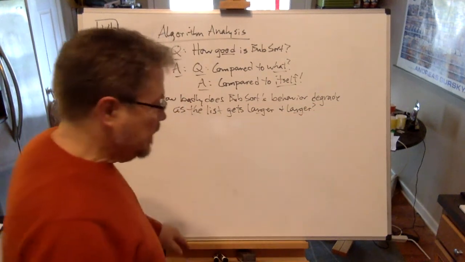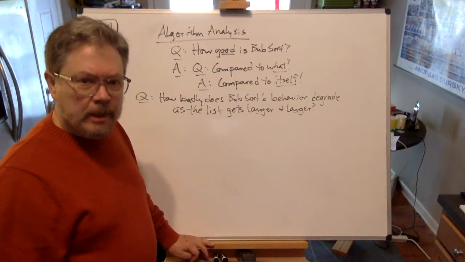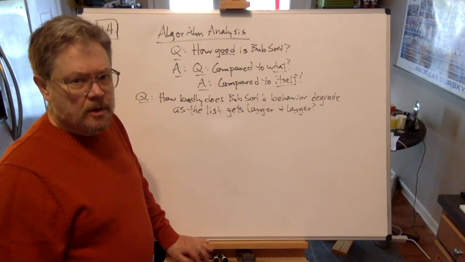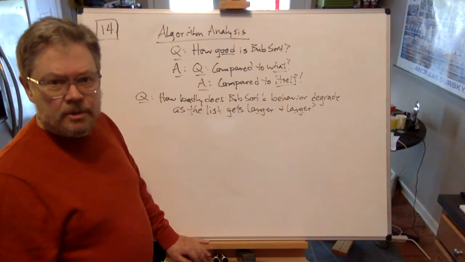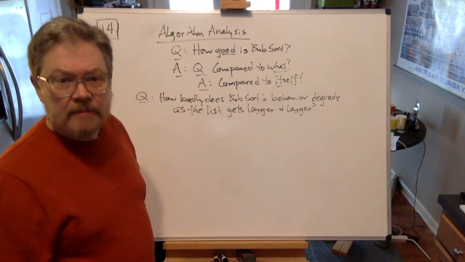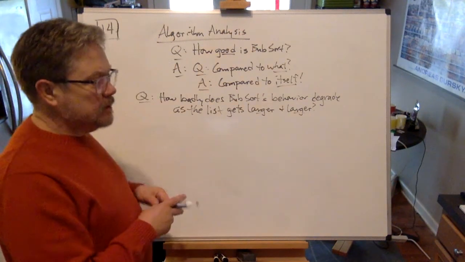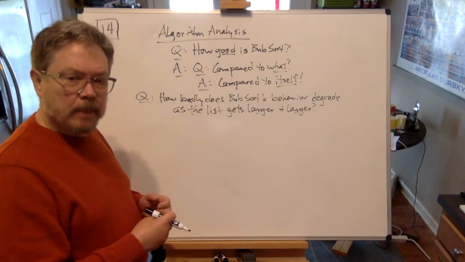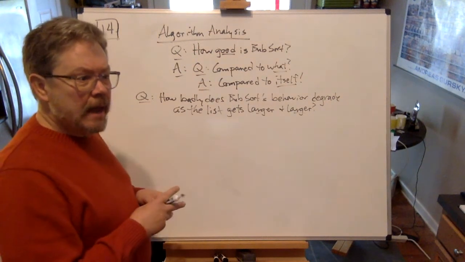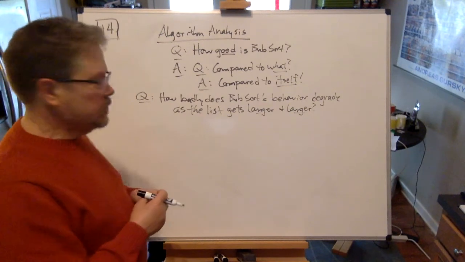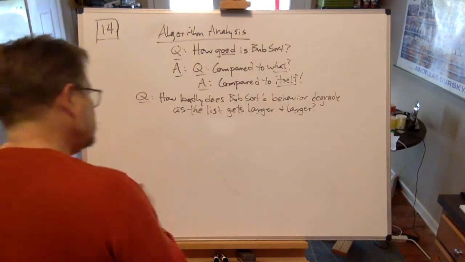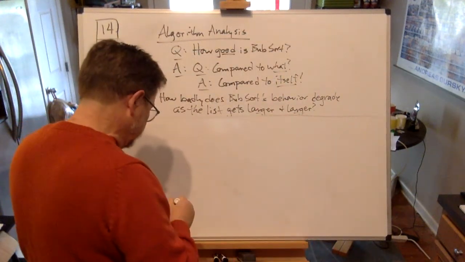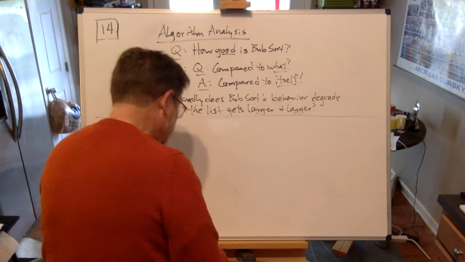And we'll come up with a fairly precise measurement of that. We'll be able to predict just how bad bubble sort is going to be if we have a list that's, say, twice as long, or maybe a list that's 10 times as long, or maybe a list that's 1,000 times as long. We'll be able to make, surprisingly, a pretty close prediction of how long it's going to take bubble sort to run, or in our case, how many comparisons bubble sort's going to have to do on a list like that. I'm going to start with just some observations. We'll just look at a few examples, and I'll try to get a juicier marker. And we'll see if we can get an intuitive feel for this.